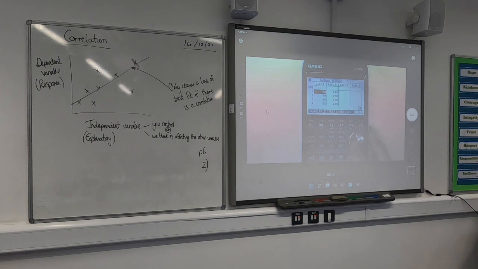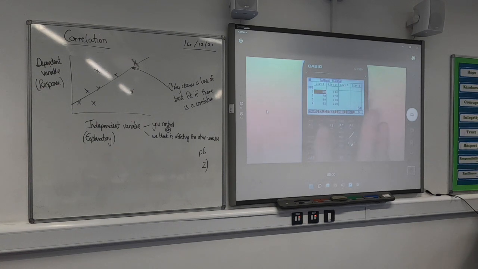So I've got my x values in the first list and my y values in the second list. It doesn't matter if I haven't got them all in. And I note that although I'm talking x and y, they're using v and m. It doesn't actually matter for the calculation of r which way round you put the data, if you put the data in the different columns.